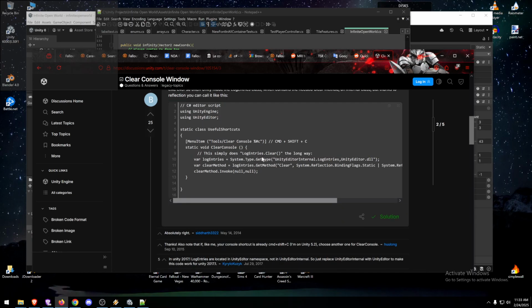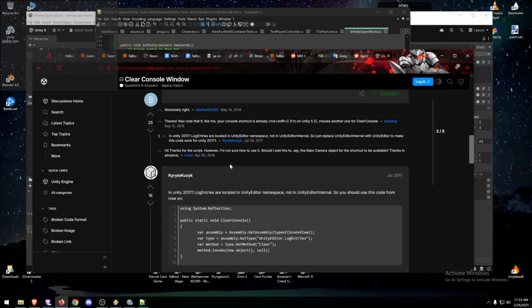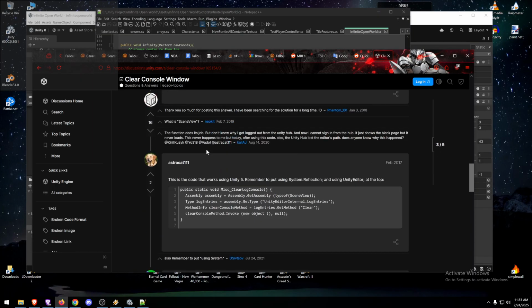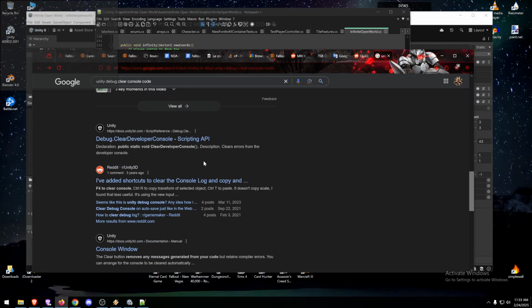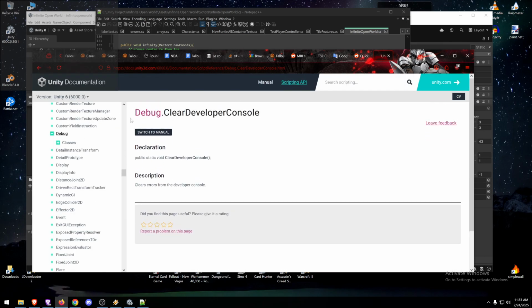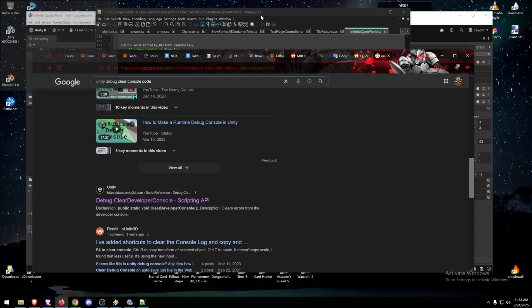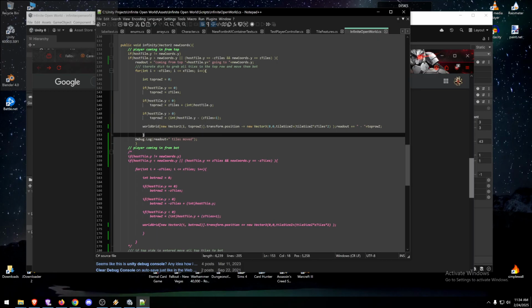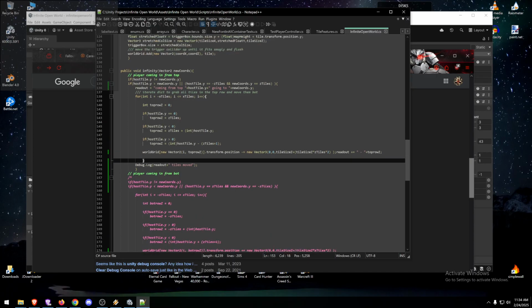Log entries clear. Oh dear. This is good to clear. Oof. Seems not possible. Add shortcuts, directly console scripting API. Develop console, that's what we're trying. So it doesn't work, we have to live with this. Alright. Good, anyways, this works now.